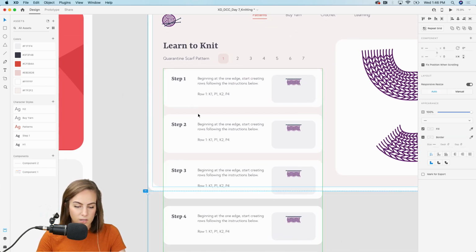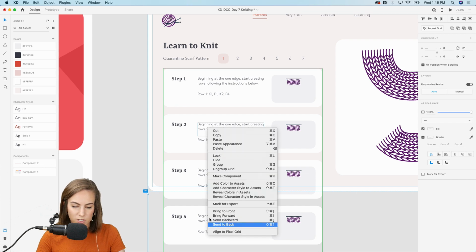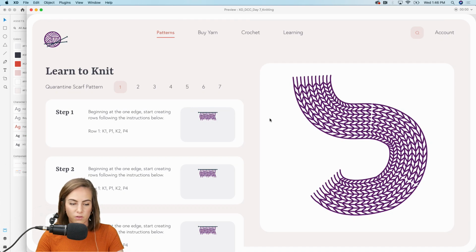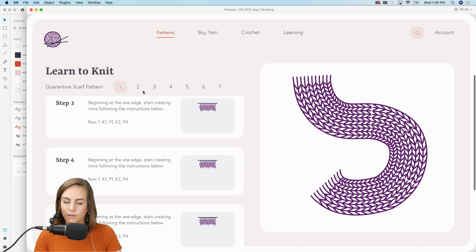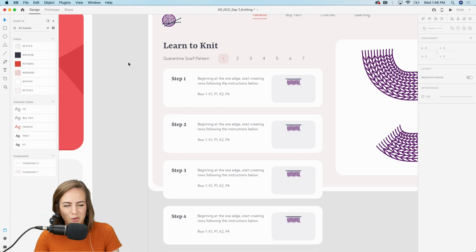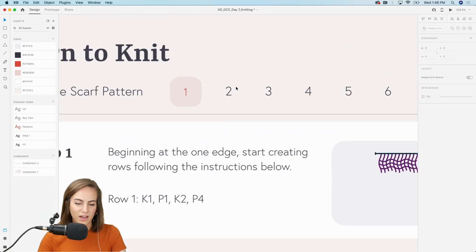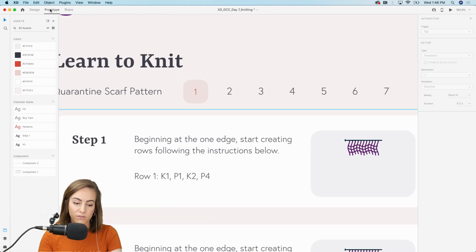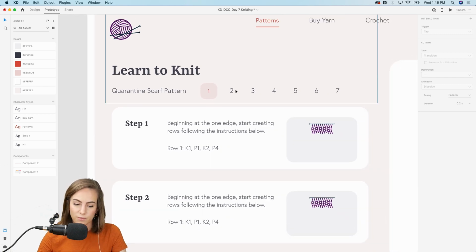And then these will go behind all of our steps. So now let's preview that, make sure, there we go. Looks a lot better right there since we added that kind of background. Just a little loophole. All right, so now the fun part, let's hop on over into our prototype tab, and I'll show you guys how to create those anchor links.